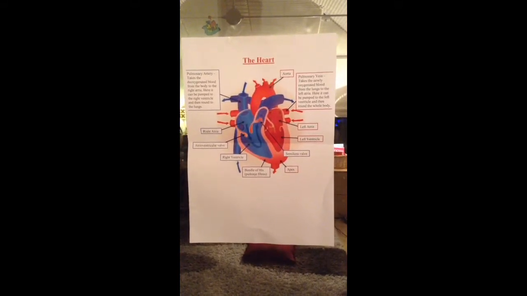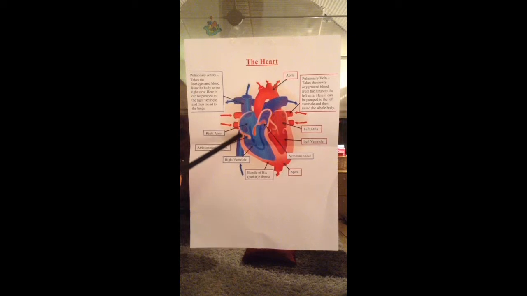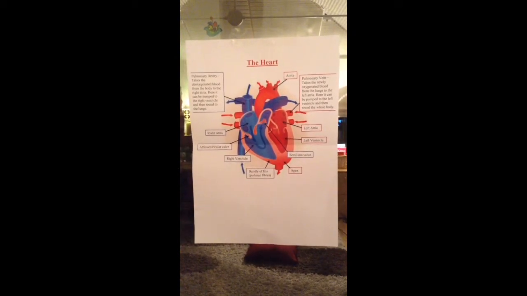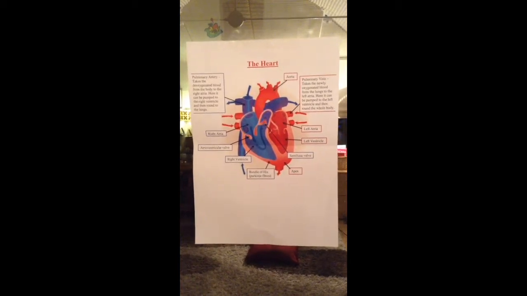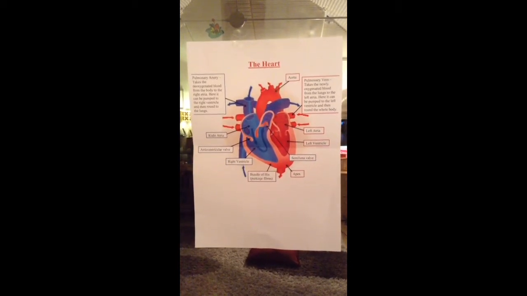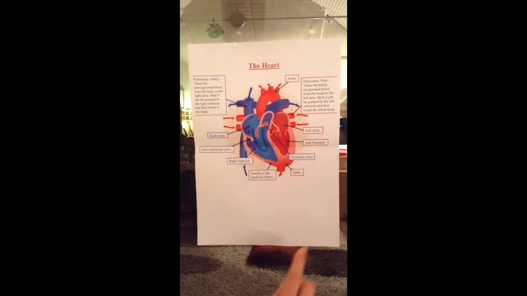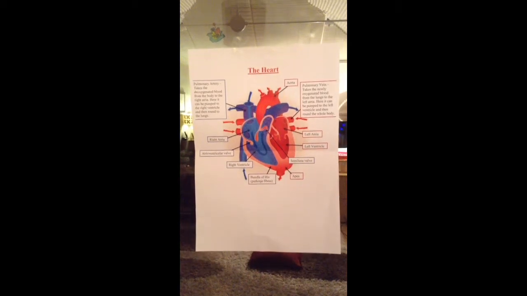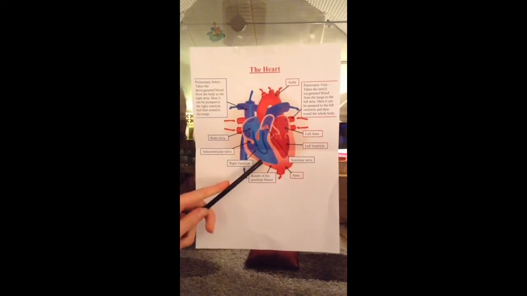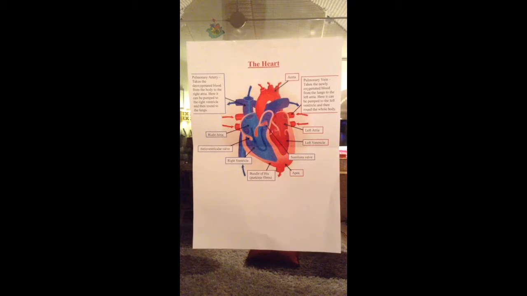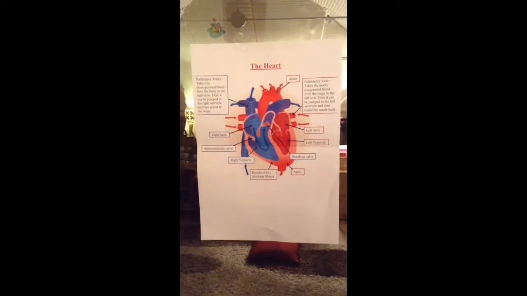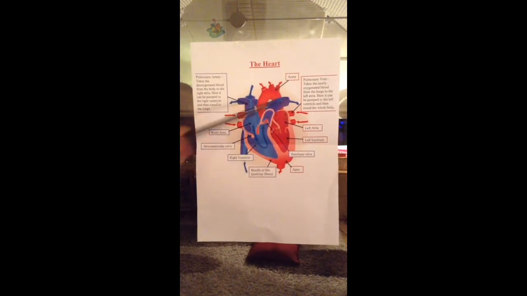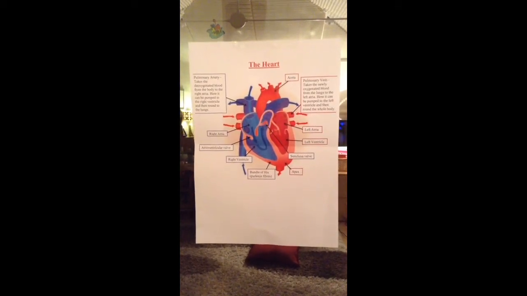The electrical impulse will then travel around the walls of the ventricle, down the bundle of His, through fibres called Purkinje fibres. So it will go down the bundle of His, and from the apex, which is the tip of the heart, it will contract upwards. So systole of the ventricle will contract upwards, pushing the increase in pressure, pushing the blood out through the semilunar valve and out through the blood vessel.